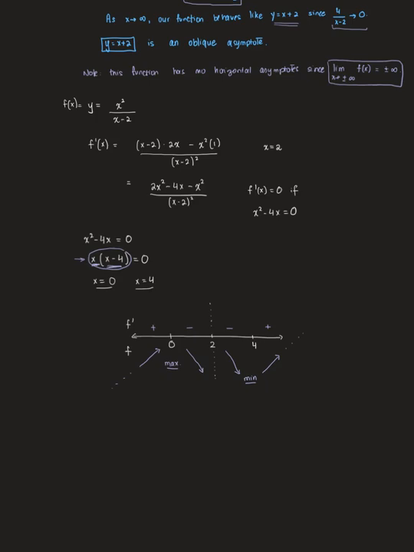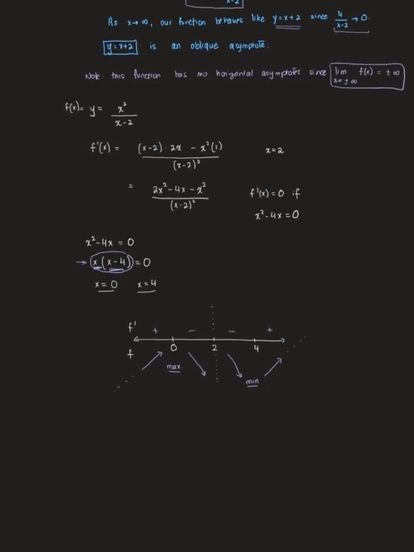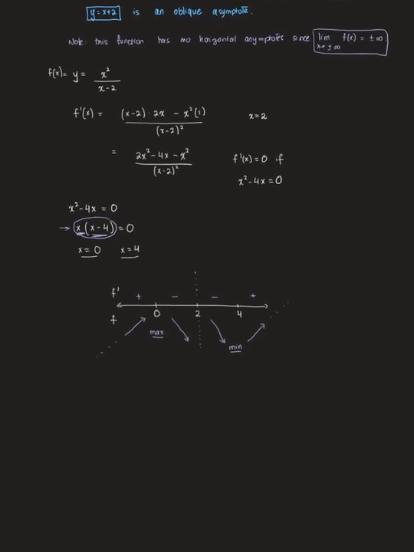Okay, so it's always useful to have some points to plot for our function. So the ones that are important, those max and min values, if it's easy enough, let's plug them in. So f of 0, if I go back to the original function, that's just going to be 0 over negative 2. So that's just 0. So we know the point (0, 0) is on the graph, and that's a local maximum value.